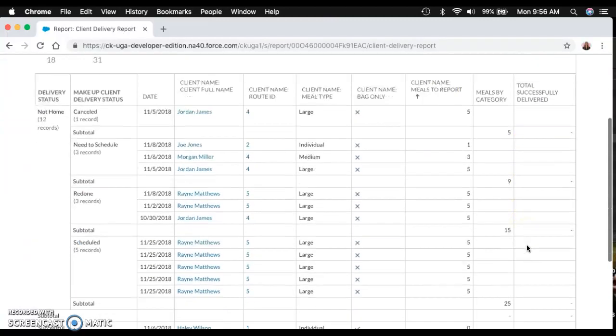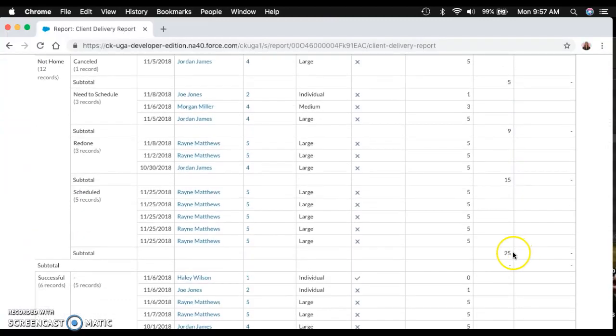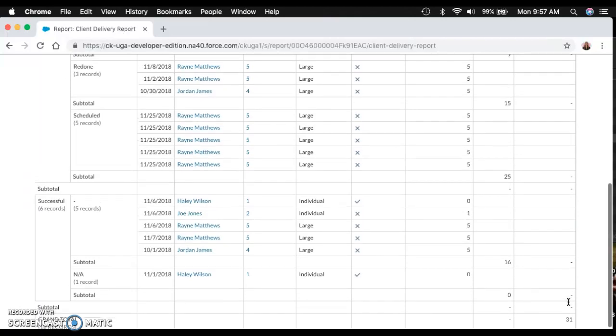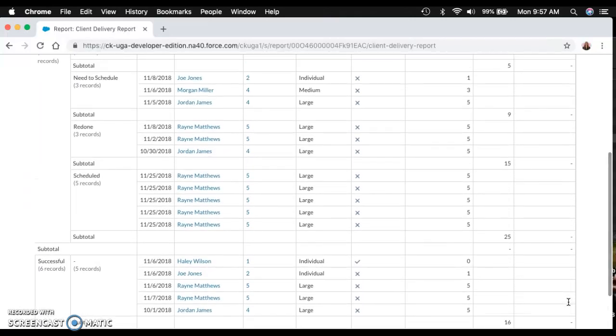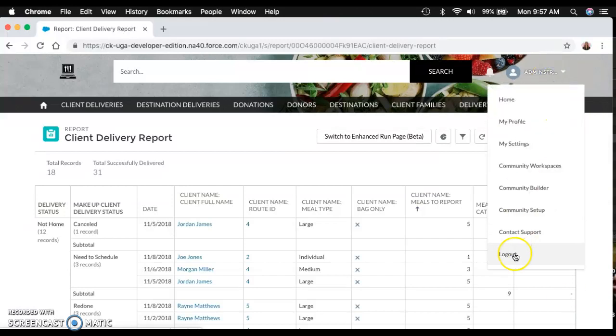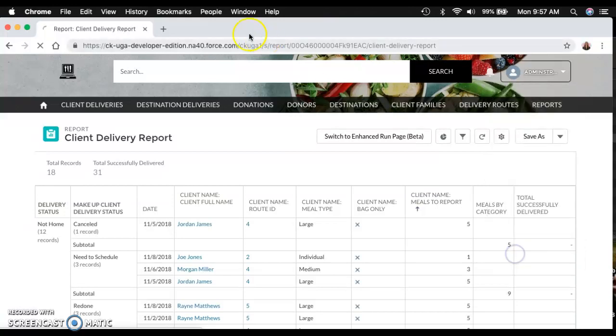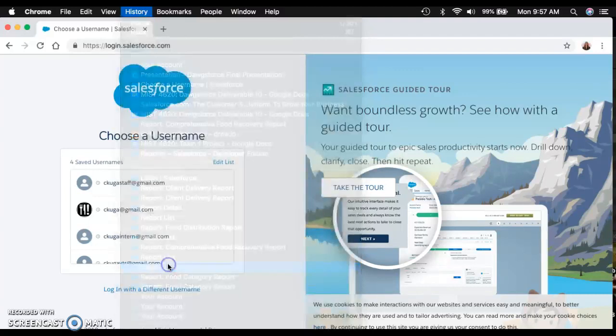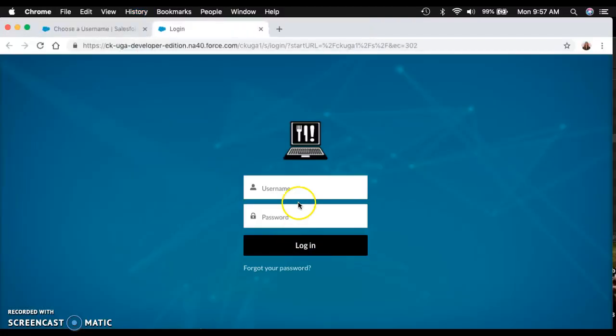So next, the last thing I'll show here is that these subtotals only add up to a final total if it was successful. So we added a special formula field here to not allow for confusion in that report structure. The last thing I'll show you here is the last issue, let me pull it up here, was transient volunteers.